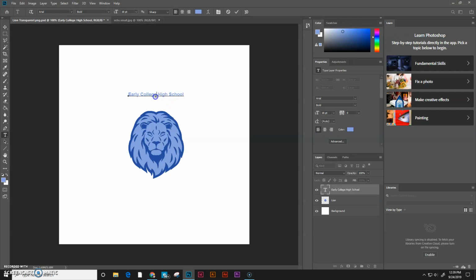So notice all I had to do was click 3 times and then it highlighted the whole thing, instead of having to grab it over here and try to drag it across. You can just put your cursor anywhere. Like if I click 1 time on that, it selects just that. If I click 2 times, then it selects everything. Okay. All right. So I can go up here to my type menu. I have some choices.